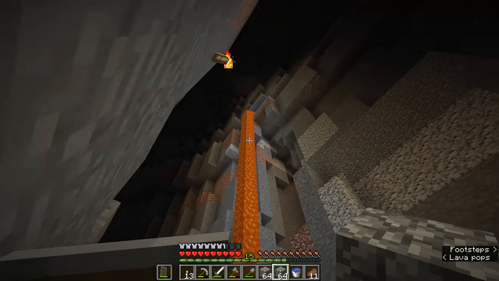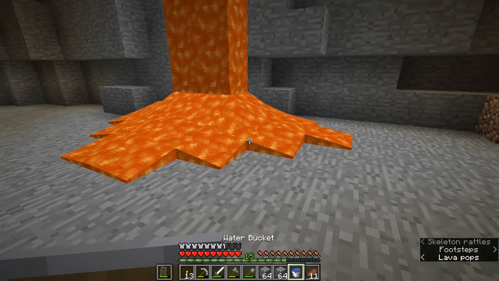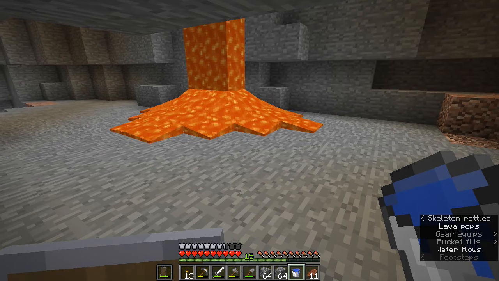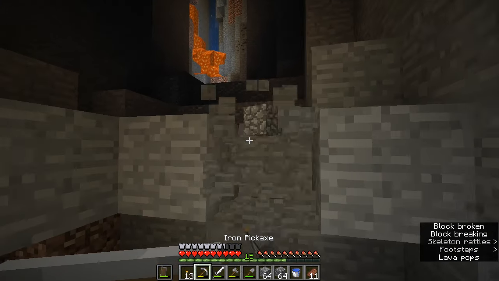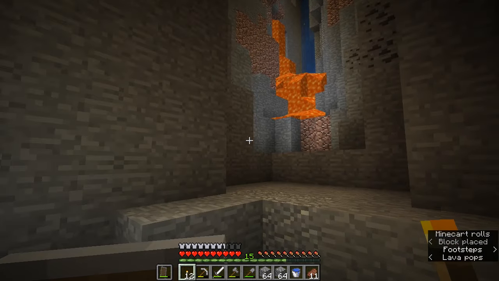The thing about the lava stream that's coming down from the top there is that we have to be pretty careful around it, because if you tip a bucket of water out around lava that's flowing like this, it won't always turn it into obsidian, because only source blocks of lava will turn into obsidian. So we do need to be a little bit more careful around that.